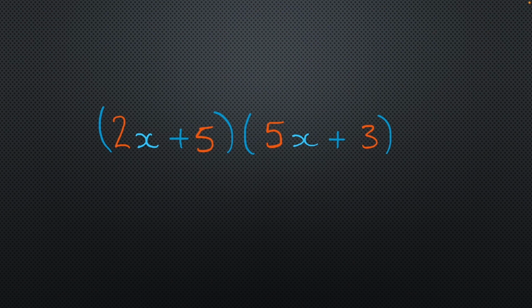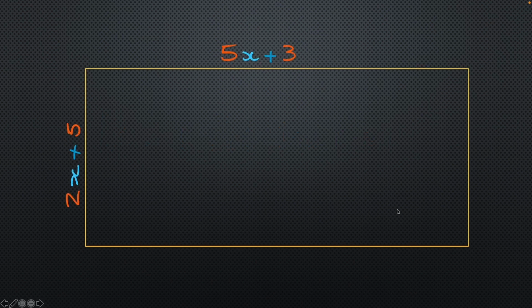But first of all, we just need to make sure you understand the core concepts going on. So what we're going to do, as you saw in the last lesson, is use this area example. We're going to use our two brackets, 5x plus 3 for the top length, and for the bottom length, 2x plus 5. We find the area by multiplying these two together, because what do we do to find the area of a rectangle? We multiply these sides together. On one side we have 2x plus 5, on the other we have 5x plus 3.